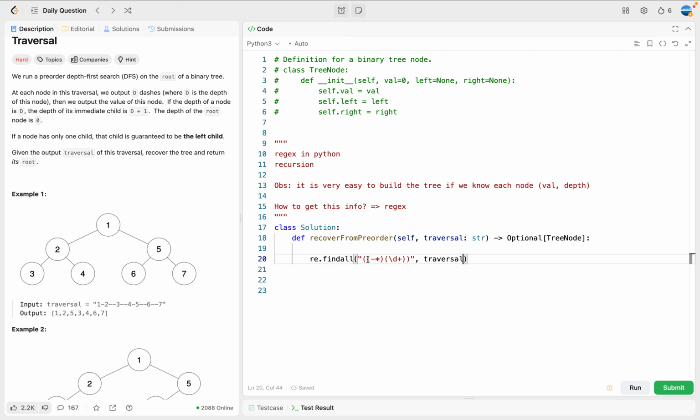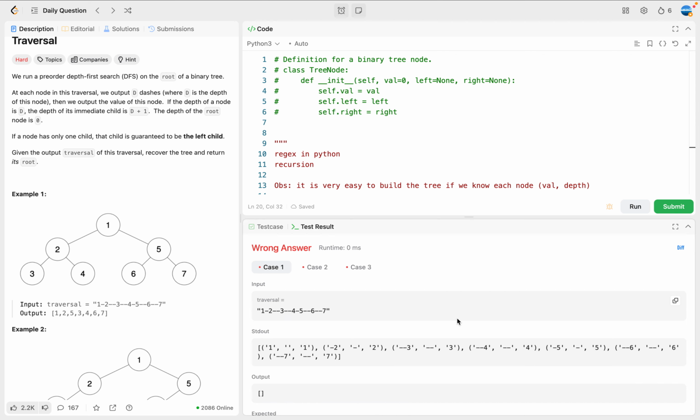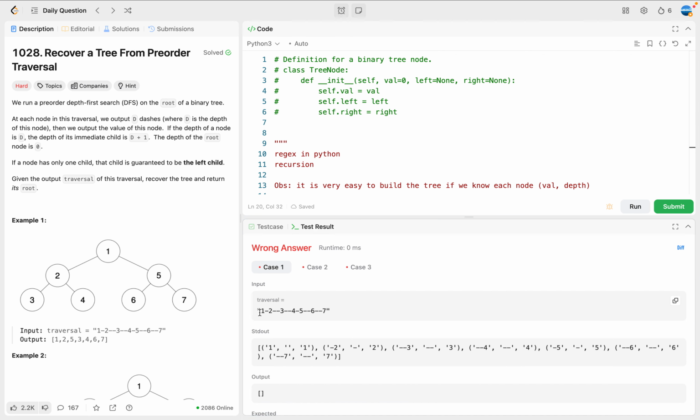Notice that in this pattern, each parenthesis represents a group. Now let's see the result. Let's do some prints so that you know what's happening. Here are the 3 groups. Let's run it. If you look at example 1, we get 1, that's the whole information. There's no hyphen, and this value is 1.